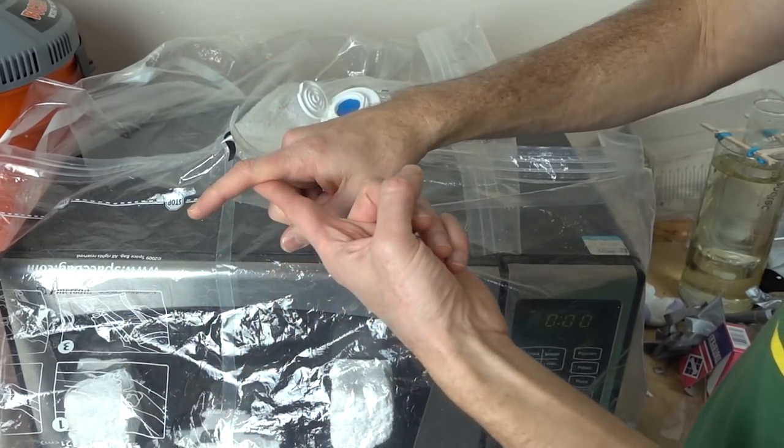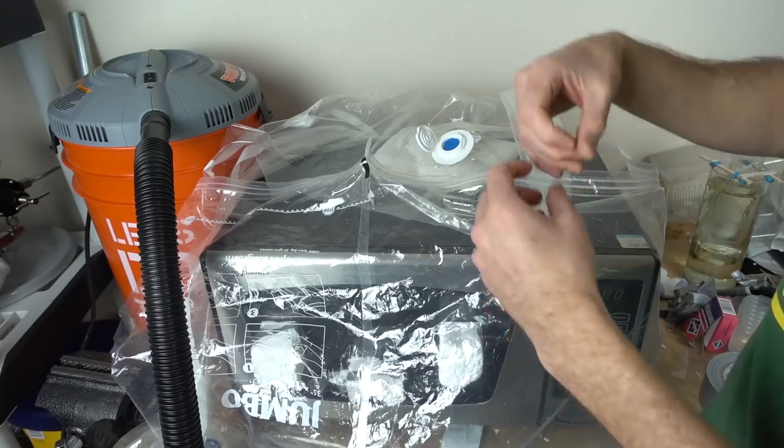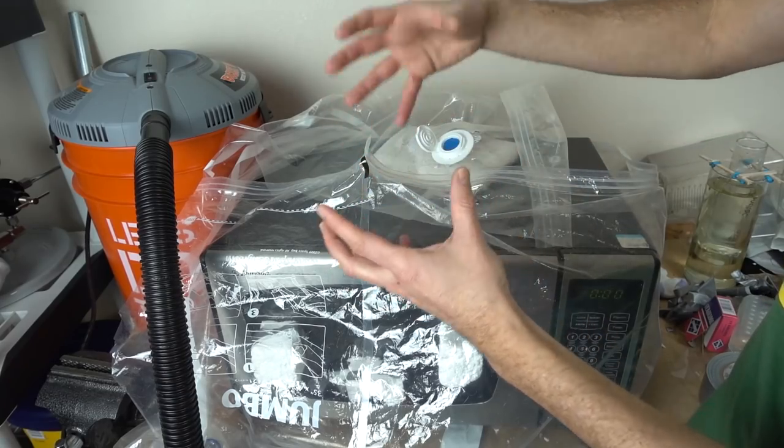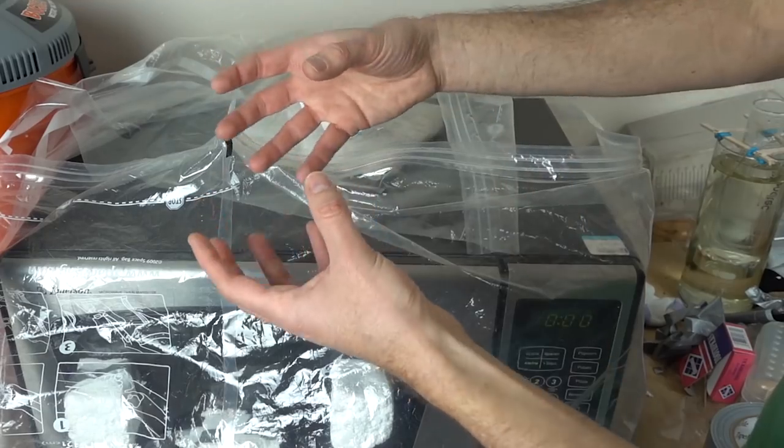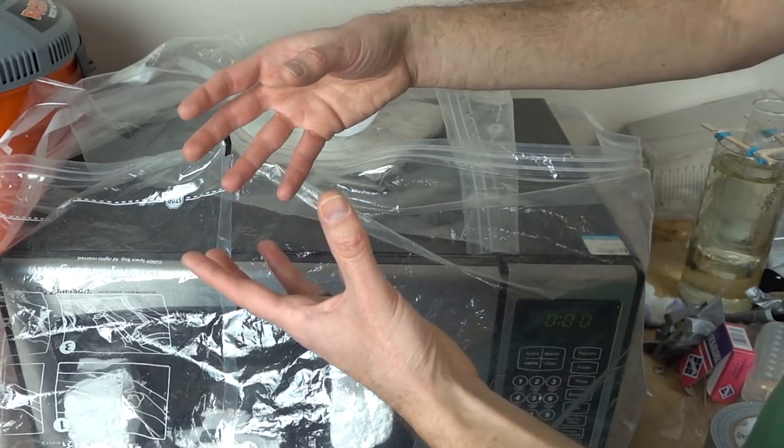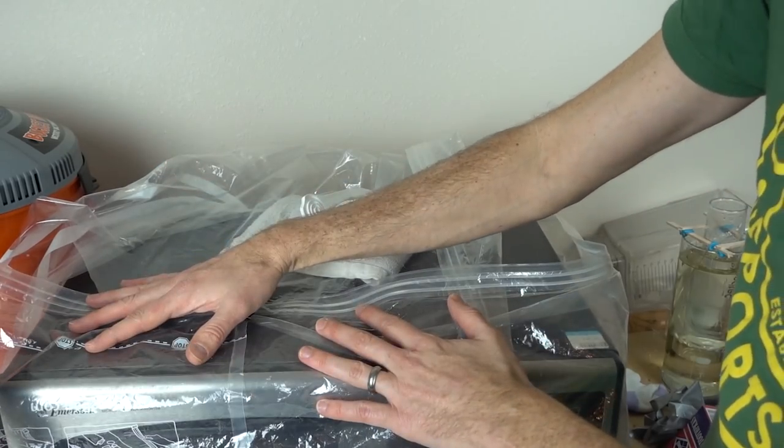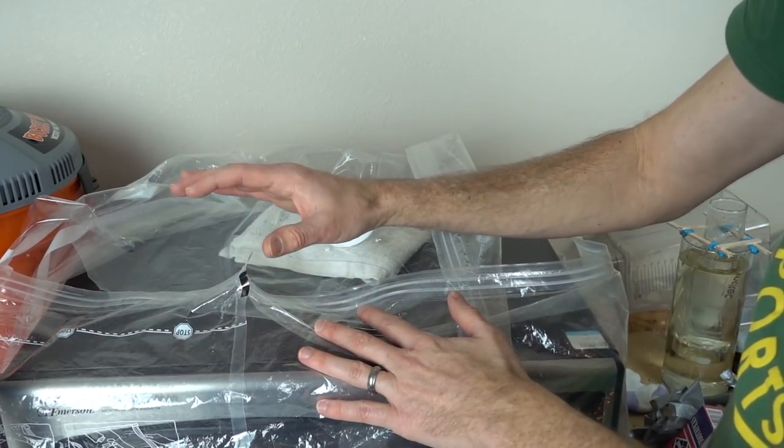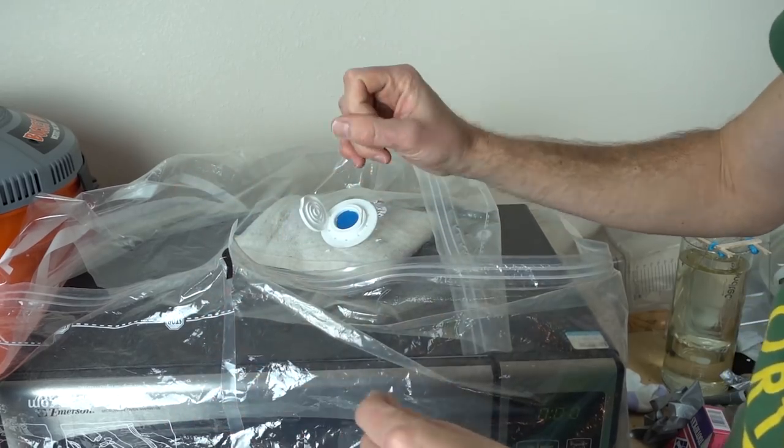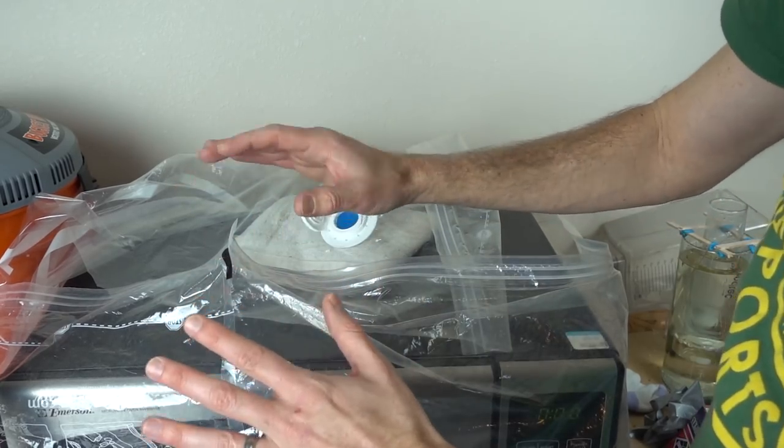I'll be trying ivory soap and then I'll be trying a CD. We'll see how big the ivory soap actually expands while under vacuum, and then also we'll see if the CD's sparks act any different in the vacuum chamber. So the pressure that I'm going to be achieving in the microwave here is around 20 kilopascals, about one-fifth atmospheric pressure, so lower than the pressure on top of Mount Everest.